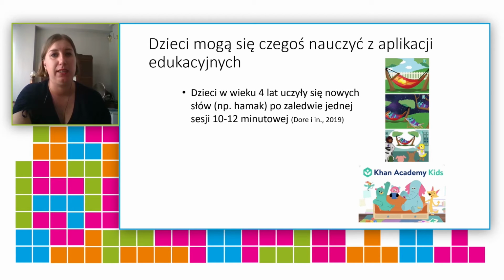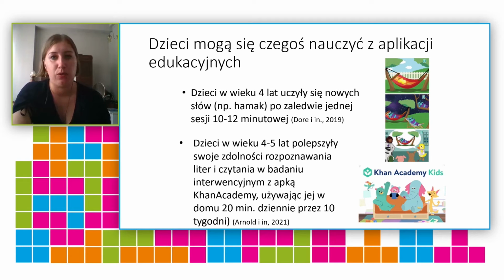And 2 years ago, a new study was published, the Dore and colleagues study. Children were able to command new words. After one 10-minute session or 12 sessions, children were presented with words in various contexts, in various situations, and for instance, picked up the word hammock. And we could check in what configuration and in what design children were most apt.